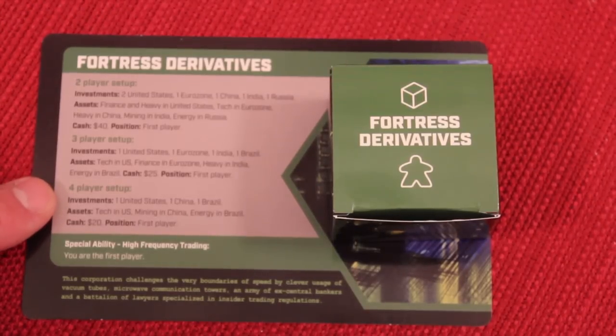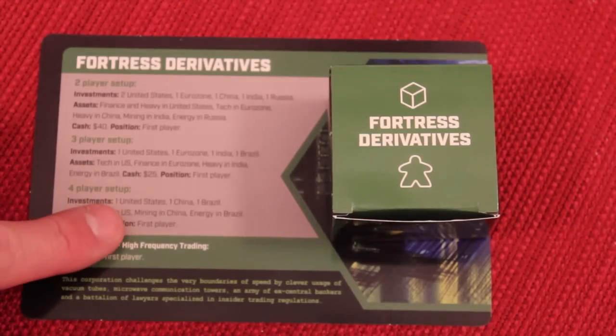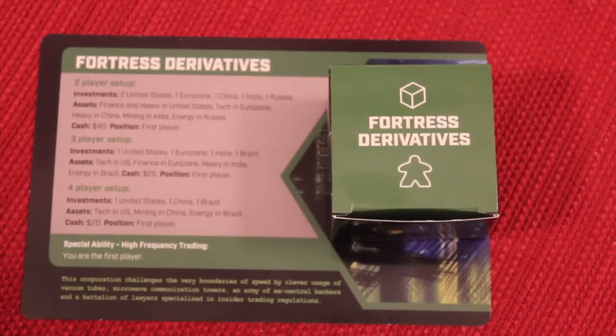Now, when getting a corporation, you look at the amount of players you're playing with. In this case, this corporation can be played with 2, 3, or 4 players. If you're playing a 4-player game, you'll start with 20 billion in cash. It'll tell you which position you are. I'm always first player if I'm green.